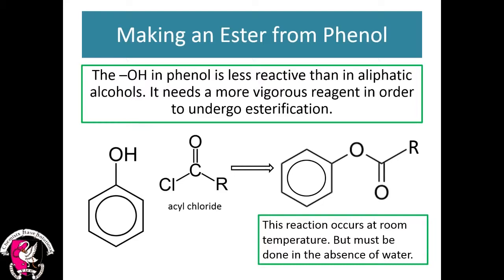And what we use is acyl chlorides. So these are basically derivatives of carboxylic acids. So you've got, obviously, this carbonyl here, and instead of the OH, we have this chlorine. So we've got this acyl chloride, which can react with our phenol to form this ester here. This reaction will occur at room temperature, but again, we must have no water there.